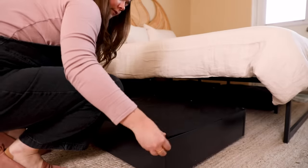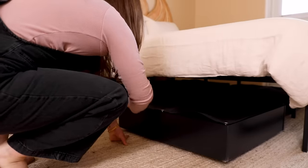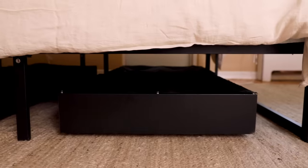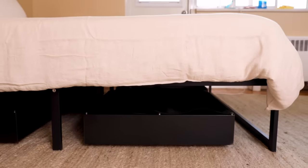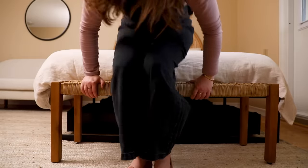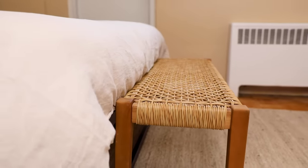If you live in a small space, you're probably tight on storage — but the easiest fix is putting storage under your bed. I got these from Ikea and we're giving Inderpreet four of them. They're on wheels so she can pull the boxes out and put all her stuff underneath — it looks sleek and you'd never know there's tons of storage under there. I'm also placing a bench here because in a small space, any surface space you can get is better. Inderpreet can bring it to the living area for extra seating or use it at the end of the day.